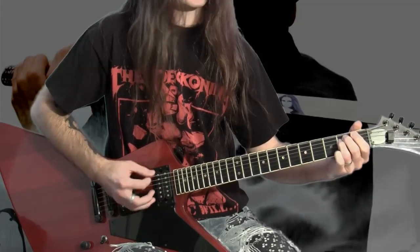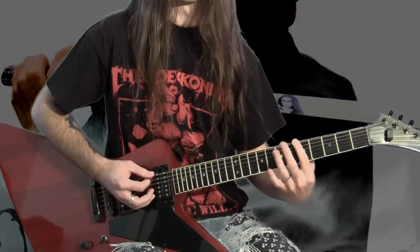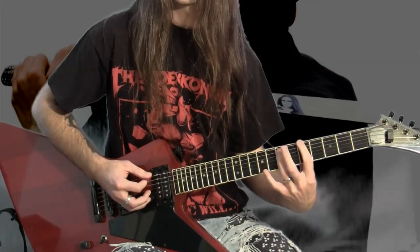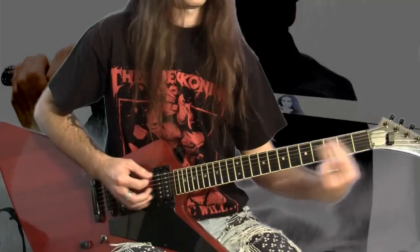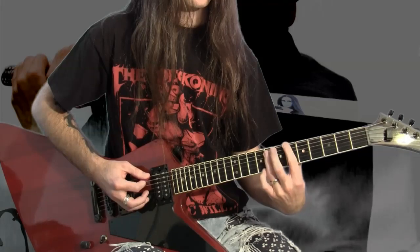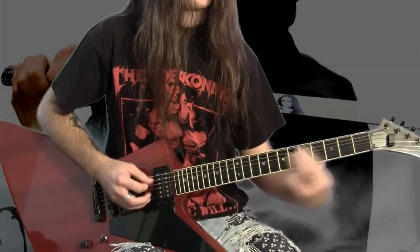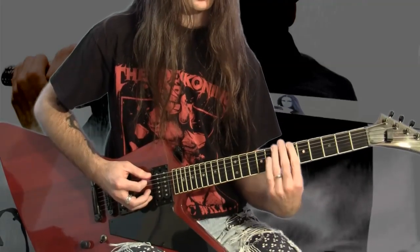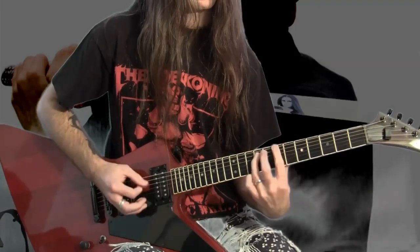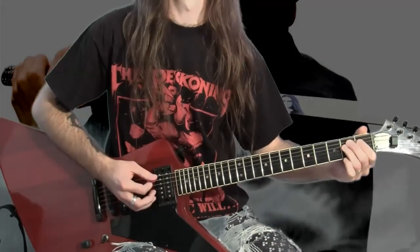And then this bit's particularly fun. This is why some people prefer drop tunings, because you can do these shapes with one finger, but I like doing it this way. So, you've got to move up from the 5th and the 7th, 5th and the 6th fret up to the, you know, using the root note. So we're going like sort of 5, 6, 7, 6, 7, 8. So that can be tricky. So yeah, that's that, all the way through.